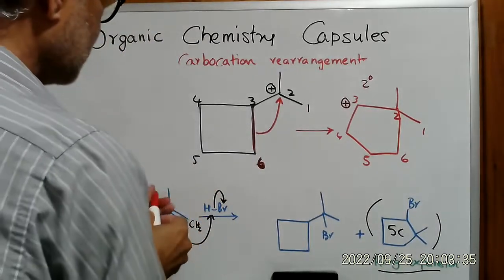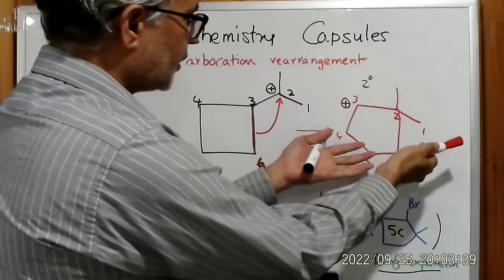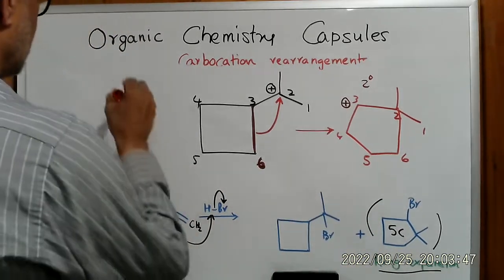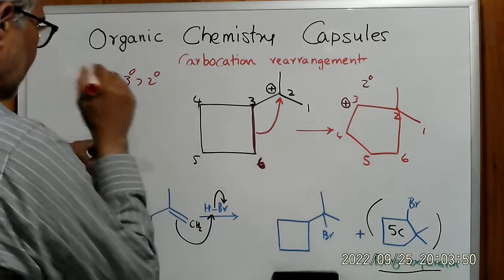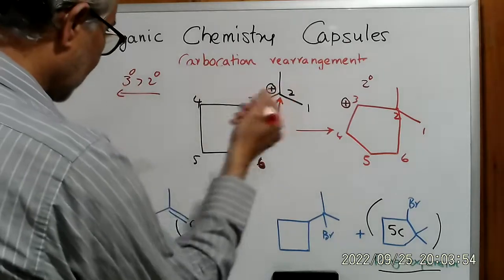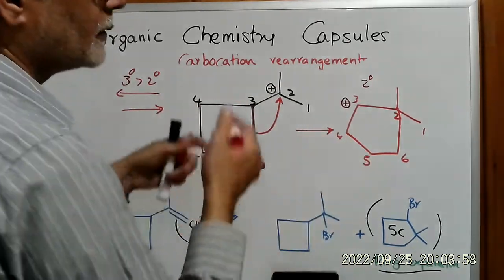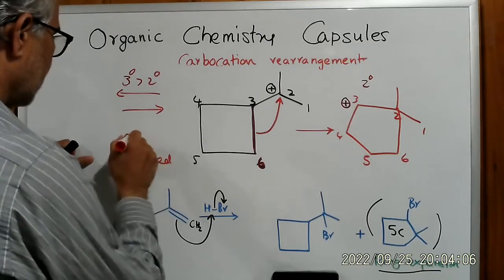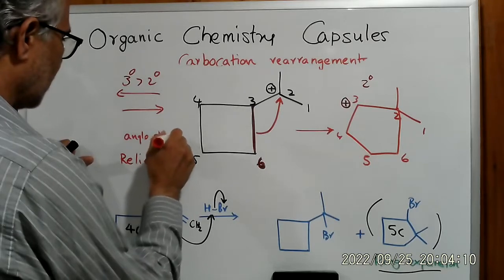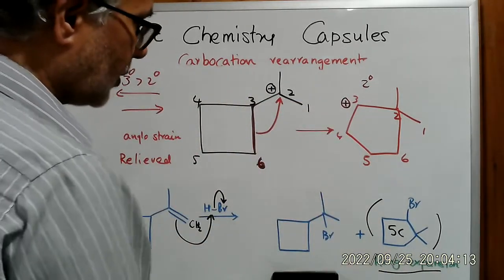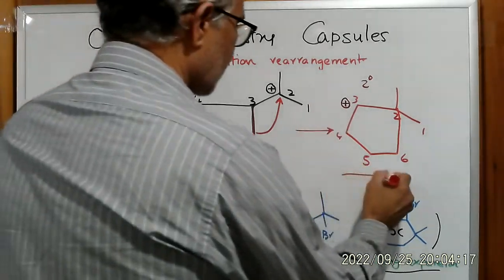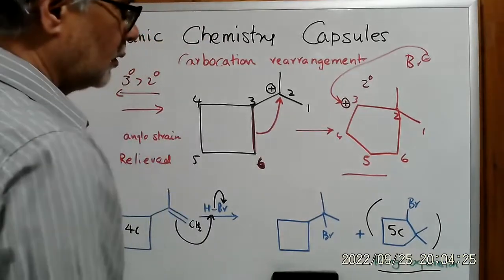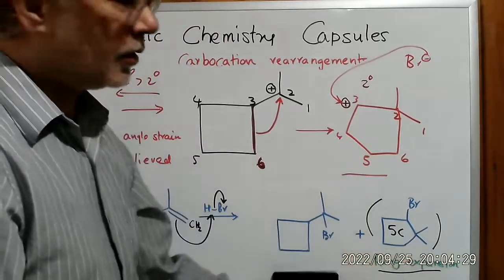So you may ask, why is a tertiary carbocation becoming a secondary carbocation? That's opposite to the stability order. We know that tertiary carbocations are more stable than secondary. So the shifts we have seen in the previous 2 videos make sense. But why is this happening in this particular compound? That is because of the relief in angle strain. The angle strain that exists in a cyclobutane ring is relieved by opening up to a 5-carbon ring. So you get this secondary carbocation, then Br minus reacts there, and you get the unexpected ring expanded product.